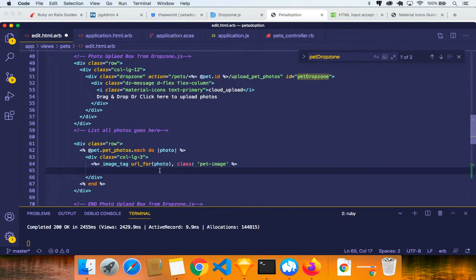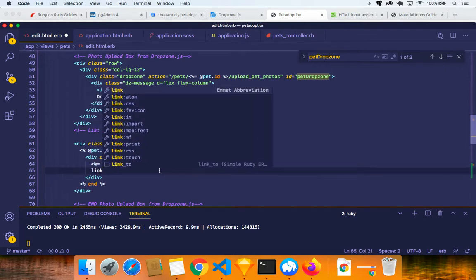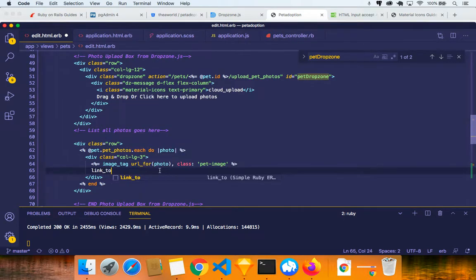So underneath the image, I'm going to do a div. Hang on a second now. Actually, I'm going to do a link to. It's a link that is deleting. Remember, it's an action. It's a delete action. It's a link. So we're going to do a link to. In here, instead of putting info, I'm just going to put the path, and the path is the path that I just copied.